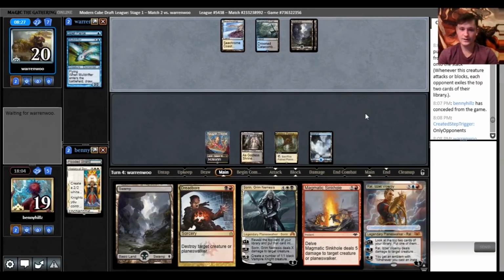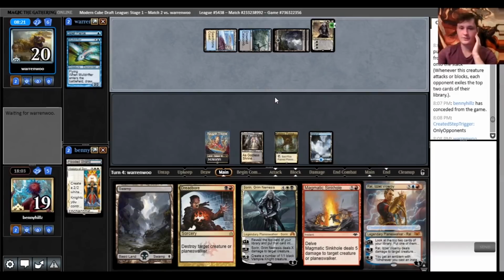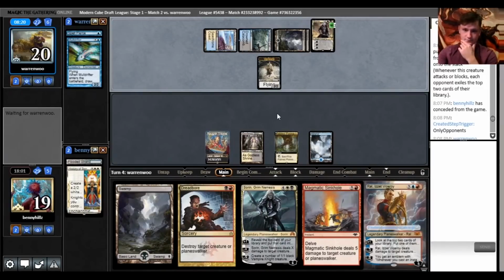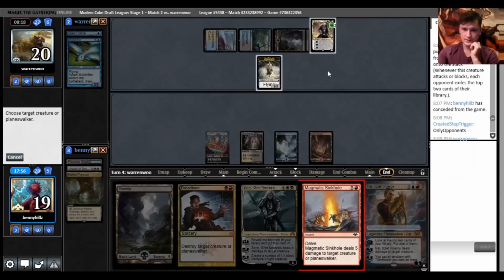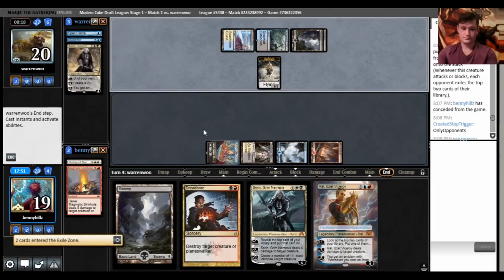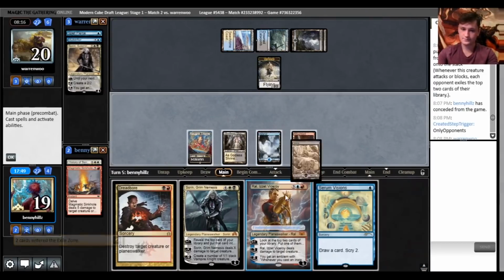Fabled Passage will probably get red. We have double blue. Sure, are they going to minus to make a dude? Yes. I think I'm just going to Magmatic Sinkhole that. So we'll grab red, cast the Sinkhole here. Untap, and then slam Ral.